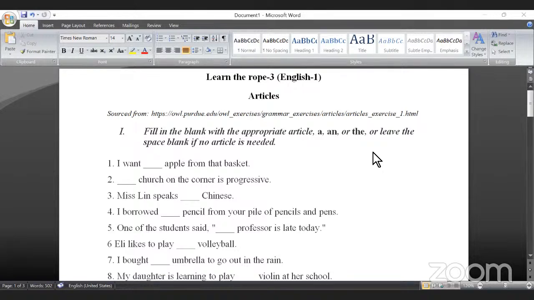Actually, when they come as standalone sentences, it is not a big problem. You can guess it. But the major issue with respect to article usage happens when you have to write, or rather when you have paragraphs and you have to look for the appropriate usage of articles. For your exams, at least till now, I haven't seen any patterns where you have articles to be filled in paragraphs, but you never know.